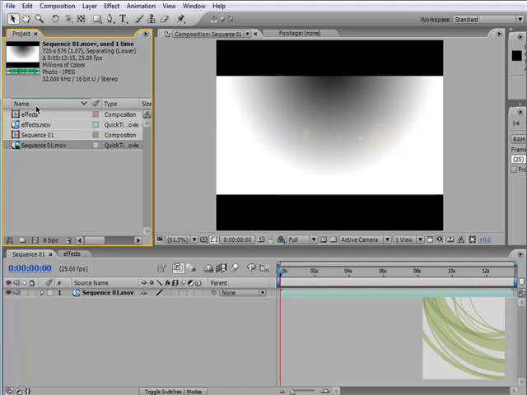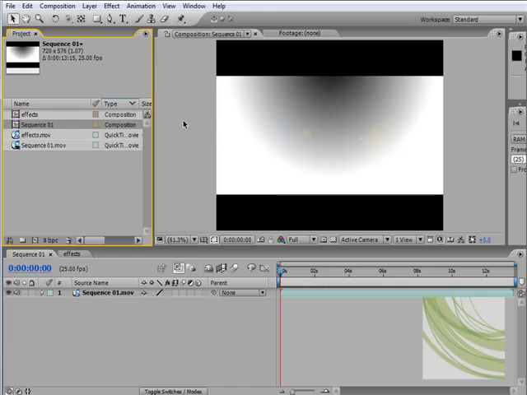And then what I've done, as you'll probably see at the moment, is I've selected type, so it basically organizes my project bin, sorting those files according to this type. So I've got the two compositions at the top and I've got my QuickTime movies at the bottom.